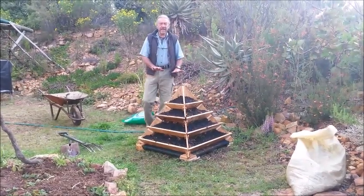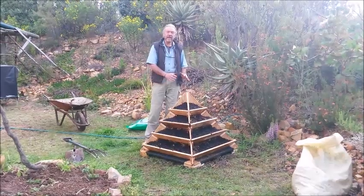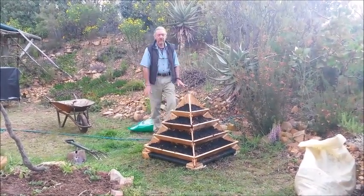It would be a good idea just to leave it to settle for half an hour to an hour. And if you need to add any more medium in, do that. Give it a very light wetting after that, and then you can start planting straight away.